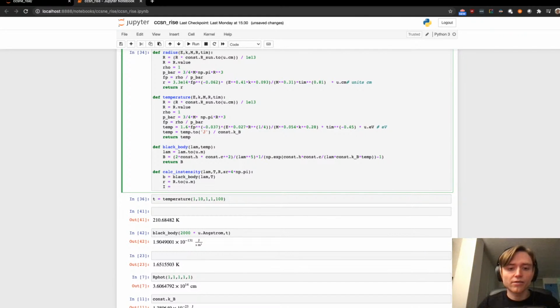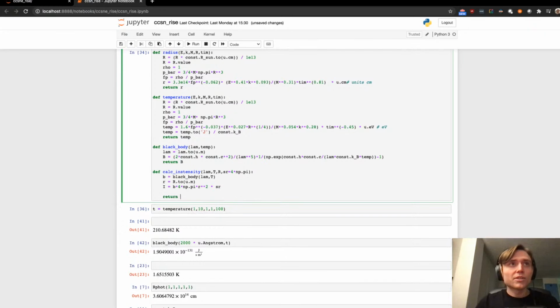So the intensity of light is equal to the black body distribution multiplied by our area of a sphere, which is 4 pi r squared, which is then multiplied by our, what is it multiplied by? Why am I drawing a blank? SR, that's what it is. Okay, so then we say return I.